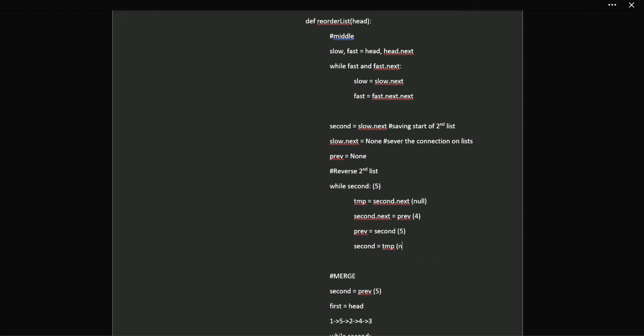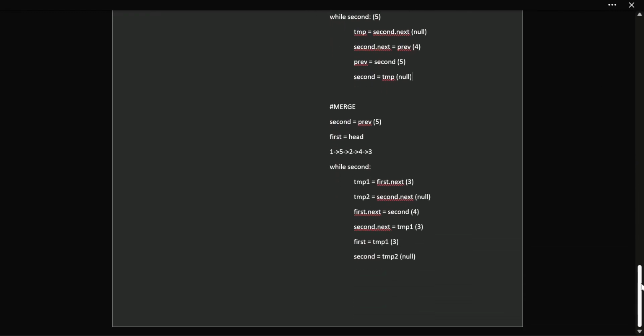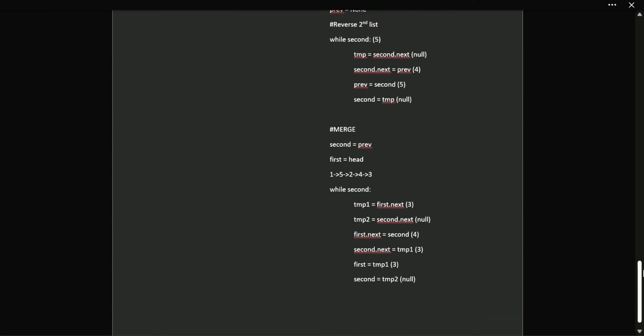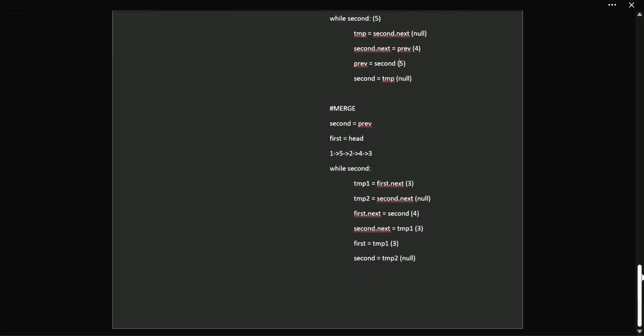So, no worries there. You get out of there, and you remember your third thing is to merge. Okay, well, what am I going to merge? Obviously, the 2 lists. Well, my second list right now, the second variable that I have, is null. So I need to have that second be equal to my previous, which again is going to be that 5 right there. So you have your second, you go to the previous, so the number before the null, which will give you the head of the second list.